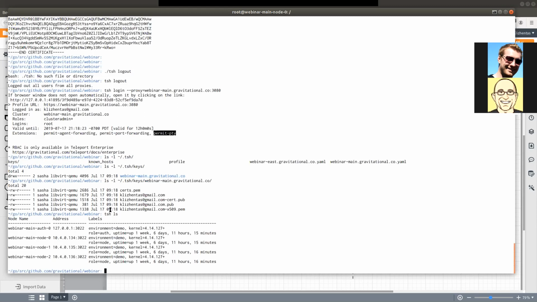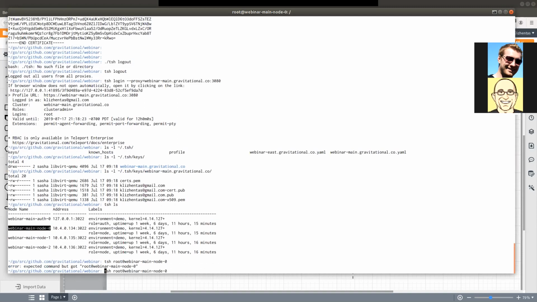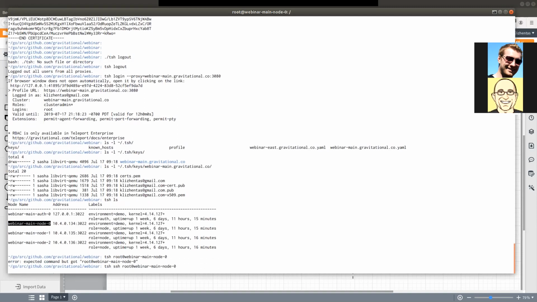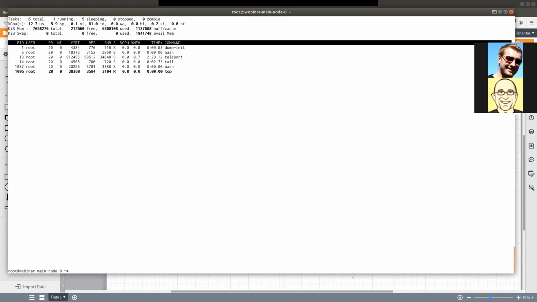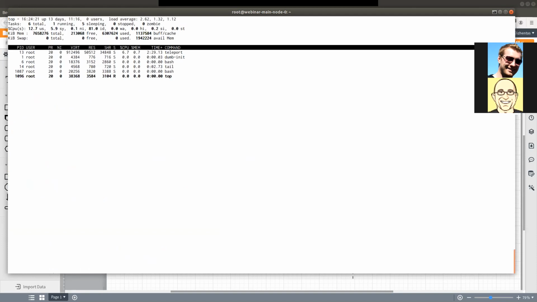But for now, let's assume that TSH just provides us the way to access this infrastructure, look at all the clusters. So I have a couple of nodes set up for this demo environment, and I'd like to log in to one of them. There's nothing out of the ordinary, it's very simple, but what happened behind the scenes is this OpenSSH-driven certificate exchange, a certificate-based authentication flow between my client that just received the cert and the target server.